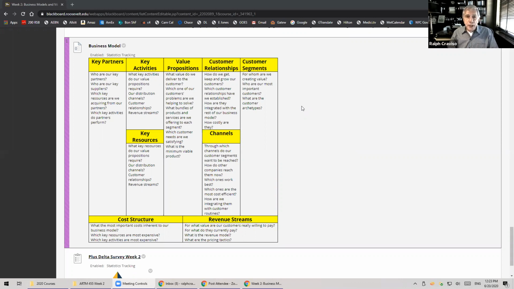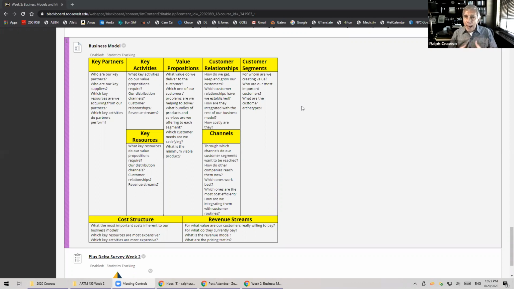The value proposition is exactly what it says. Why does the organization exist? What is the value it brings to the organization? Why does the organization think it can sell its product and raise money if it doesn't have a value proposition? And this is usually embodied in what we call the mission statement, which is the other aspect of this week. We're going to talk about the business model. Your assignment for this week will be to understand and have some exercises around what mission statements are. So the value proposition is reflected in the mission statement.